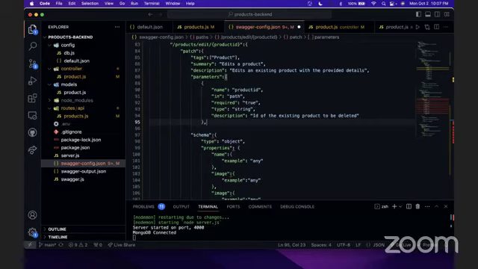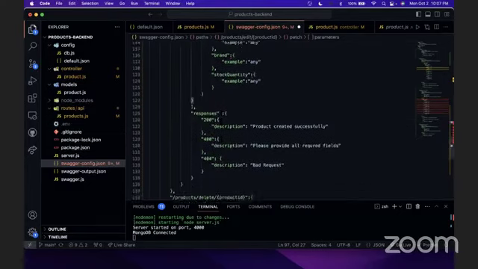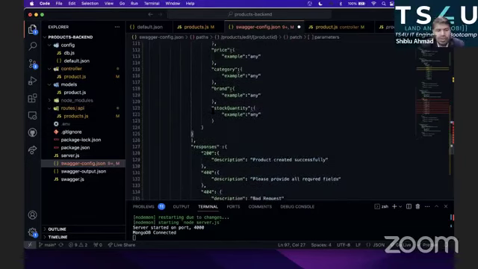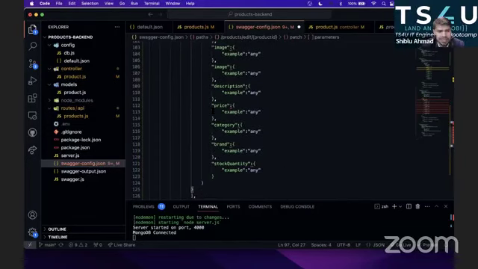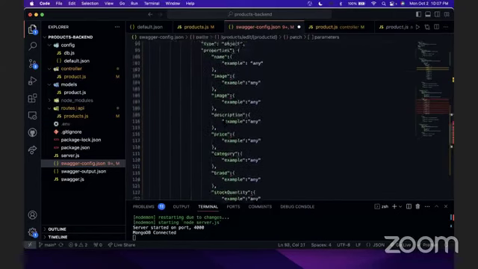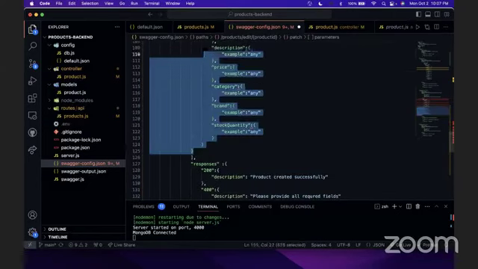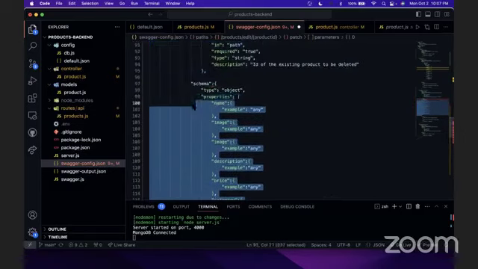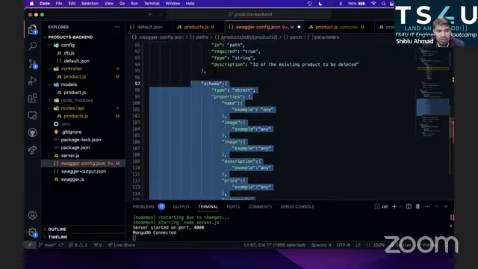Let me try to see the issue here. What is the issue? We saw no parameters, right, on the Swagger. Yep. So let's see. Because we need to update, we need to see the whole schema there.